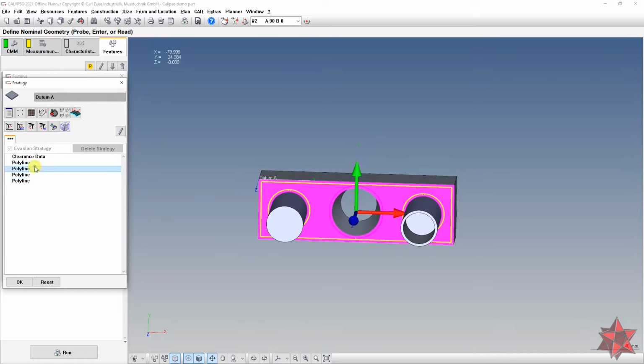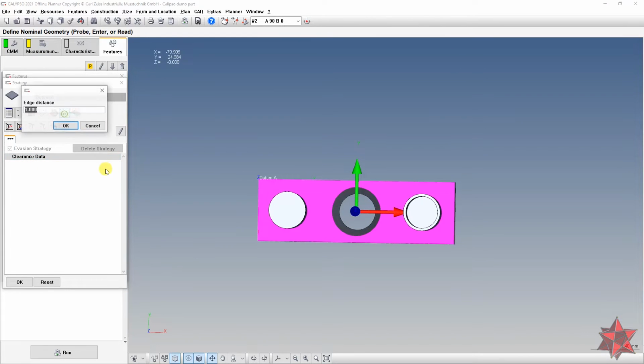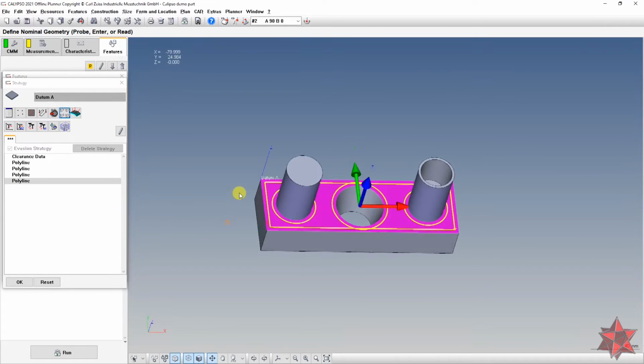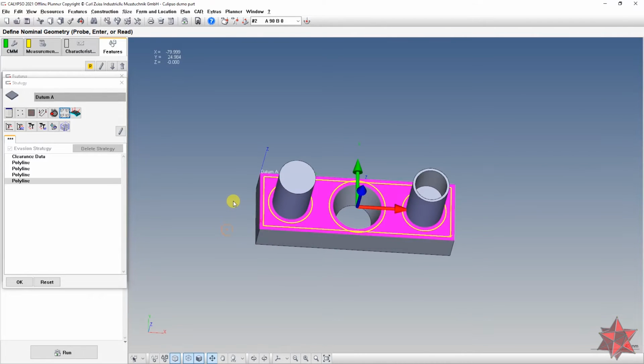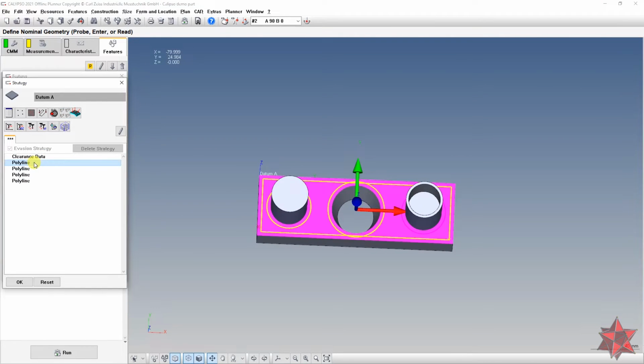Okay, I want to make 3 millimeters. Yeah, 3 millimeters. And I want to delete this one.